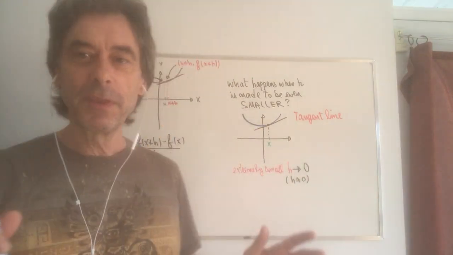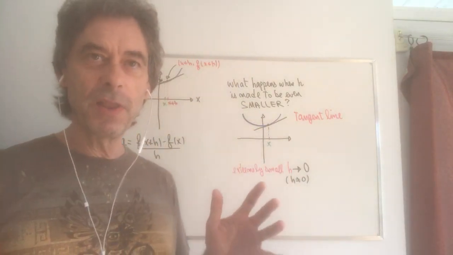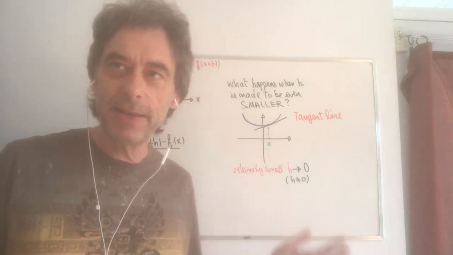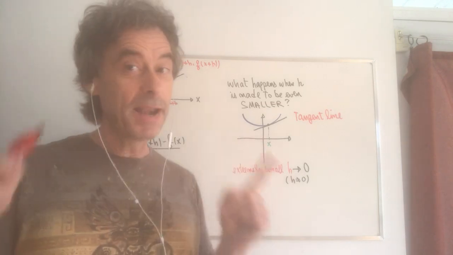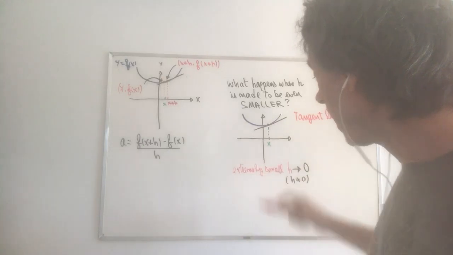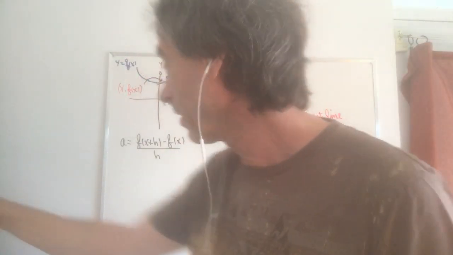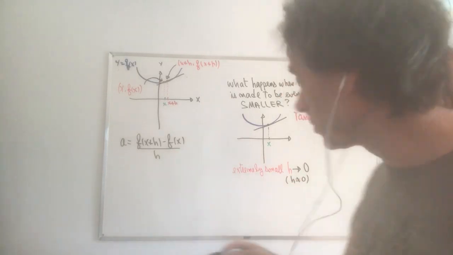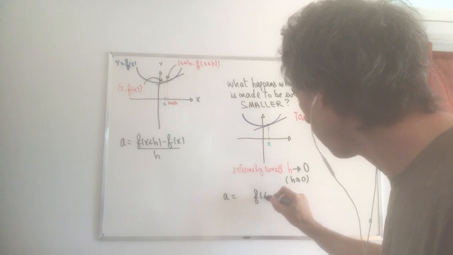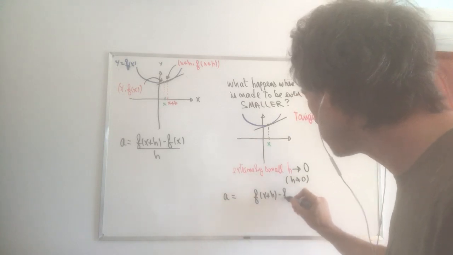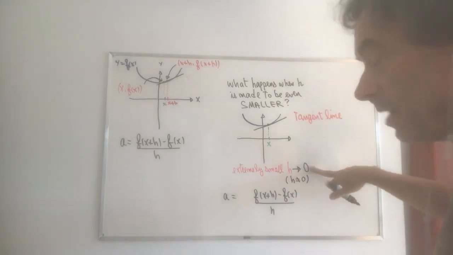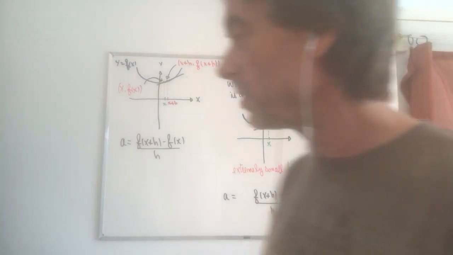Now in high school, if your teacher had asked you, find the equation of a line, but I'm only going to give you 1 point, you would have said, I don't have enough information, right? I need delta y over delta x, I need 2 points. But now I can actually find the equation of this line, and I only have 1 point. How am I going to do that? Well, it's the same slope as before. Nothing has changed except one thing. What happened to the h? It became extremely close to 0.